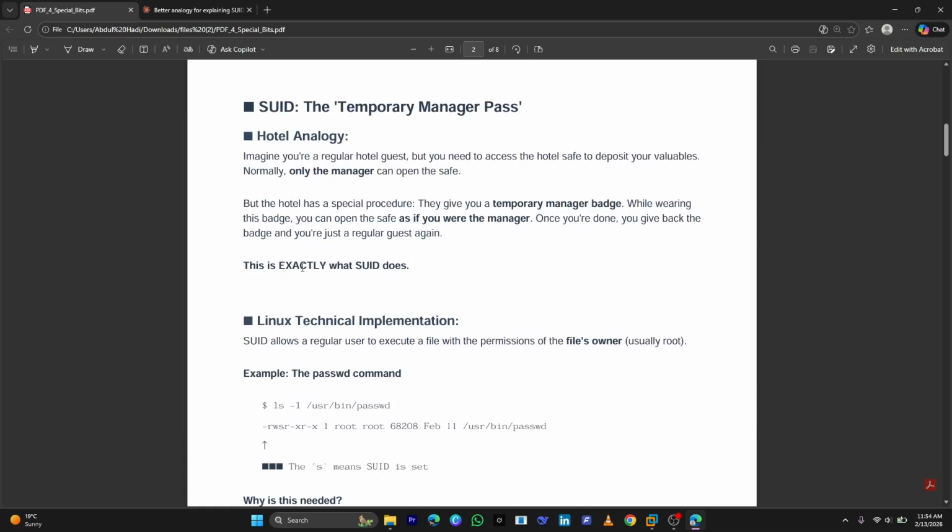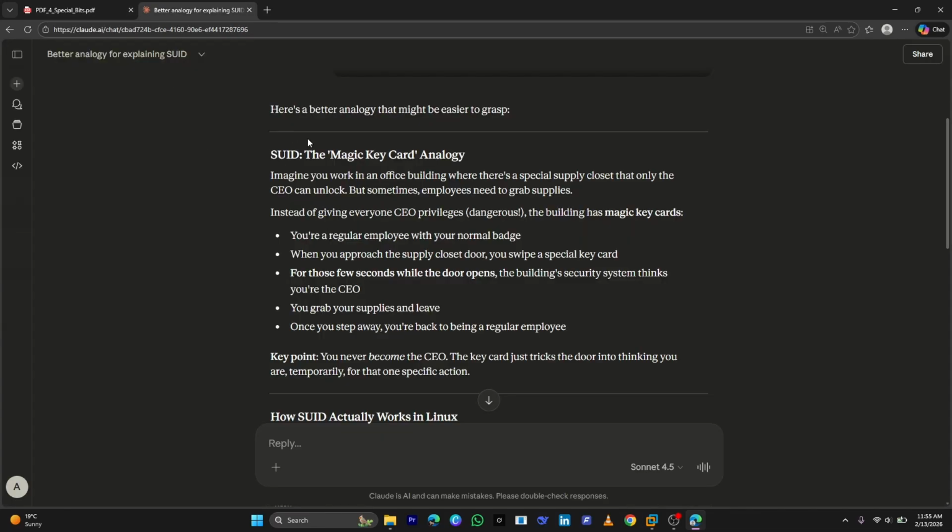Instead of using the hotel analogy, which for me does not make sense, I went to Claude and got another analogy. So let's discuss this one. Imagine you are in an office building where there is a special closet, and that closet can only be opened or unlocked by the CEO because he has some special permission.